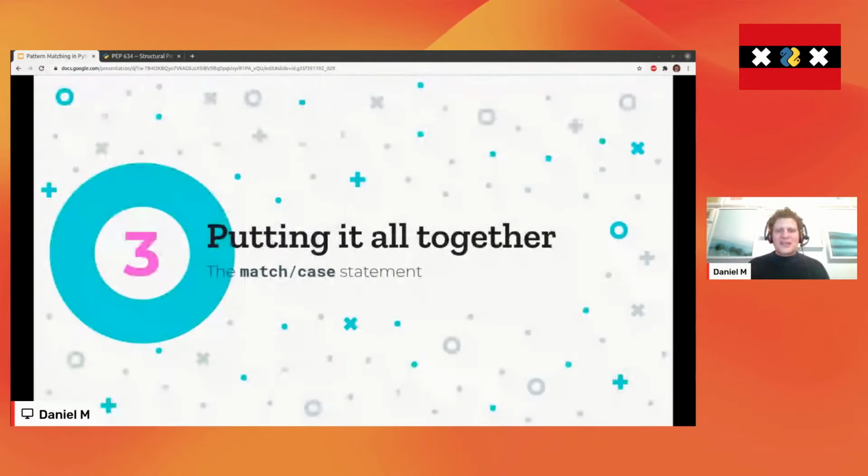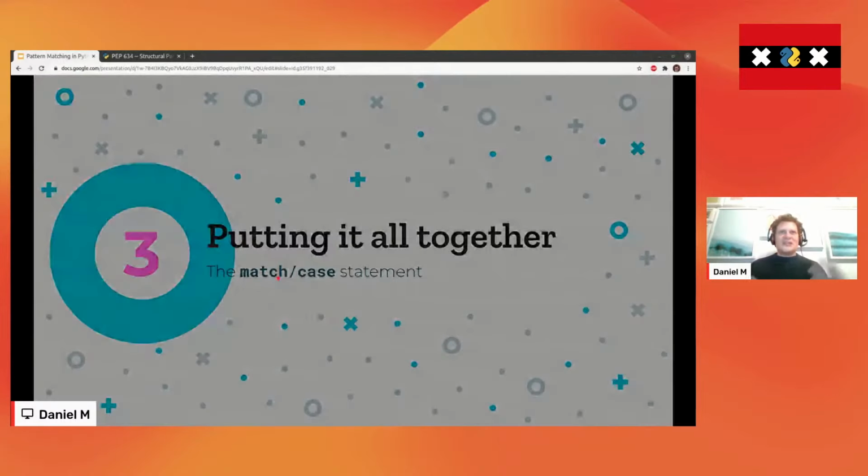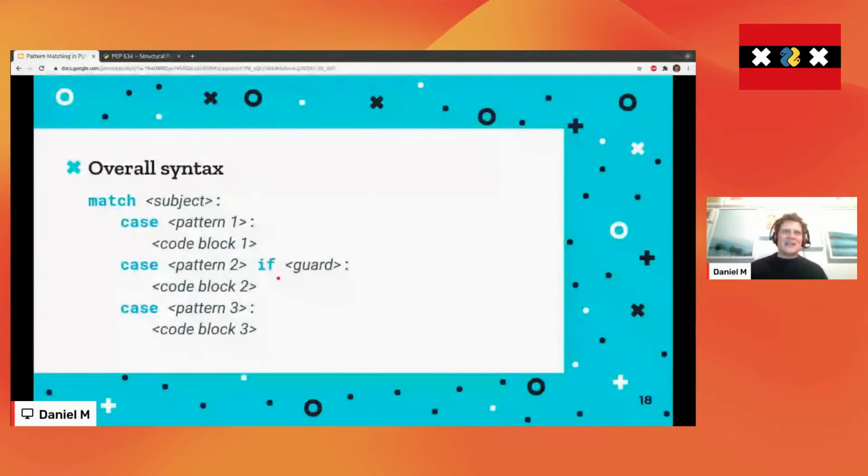So let's put it all together and see how these patterns look inside our code. To put it all together, I need to show you what's called the match case statement, or some people call it the match statement. Essentially, it's an overpowered if statement, which looks like this. You say match and the given subject, and this will be your obj in the examples above.